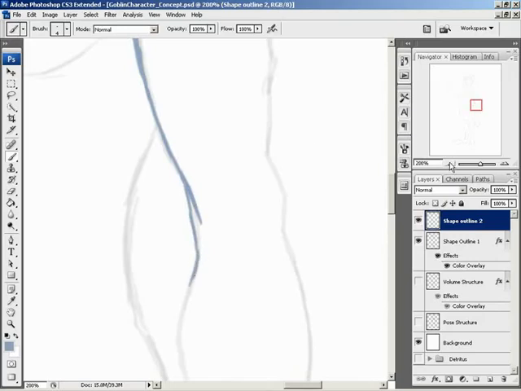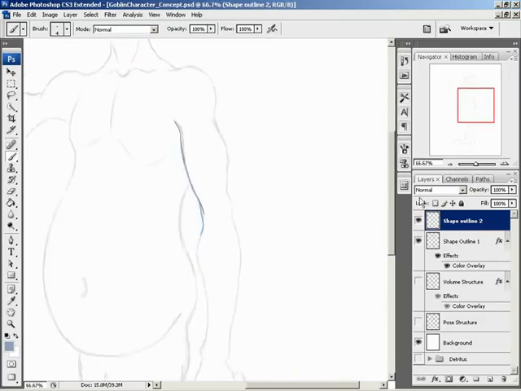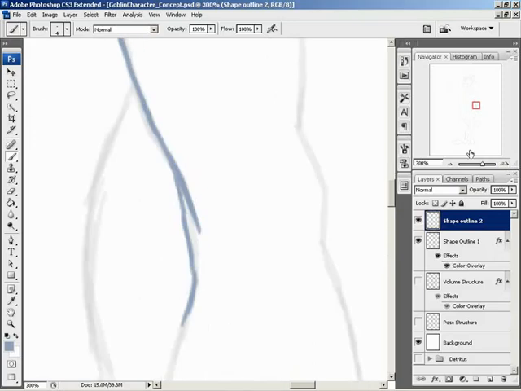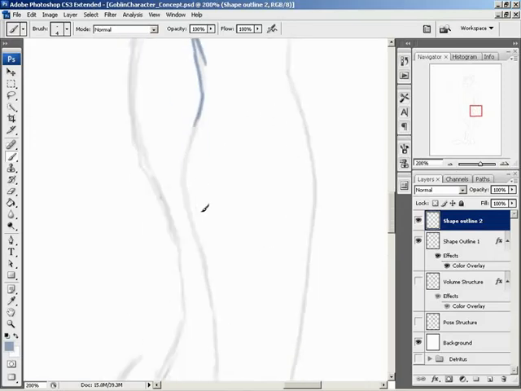Also, evaluate everything you're tracing. Don't just blindly trace. Take a look at what you're doing and say, do I like this shape? Like here, this kind of forms a bit of a point right there. Are we liking that point? Do we need to kind of flatten it out a little bit? Keep that kind of thing in mind, and don't just trace over what you've already done, because you're here to revise and to revisit and make sure that everything you're doing is what you want to have happen in your drawing. So I'm going to pull this out a little more and then round out that point a little bit.